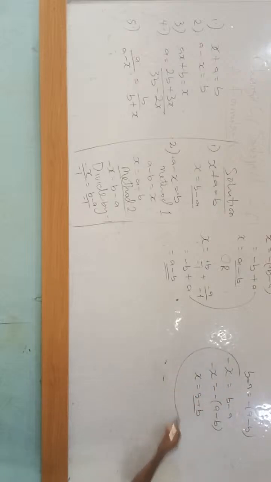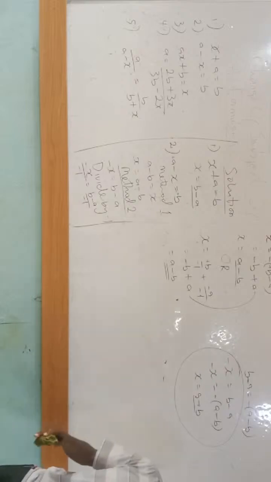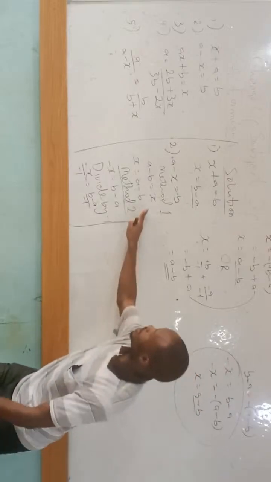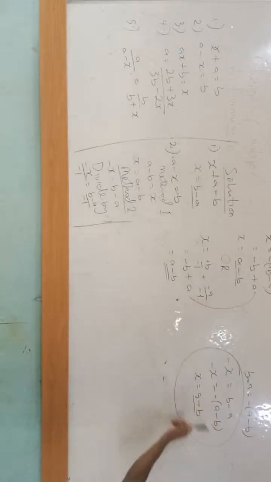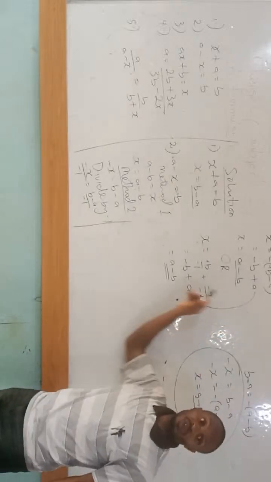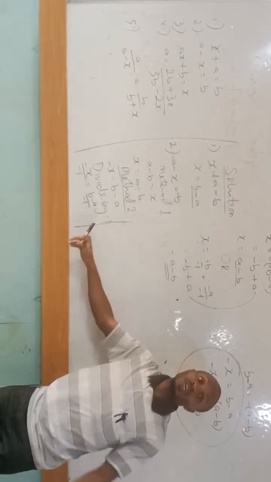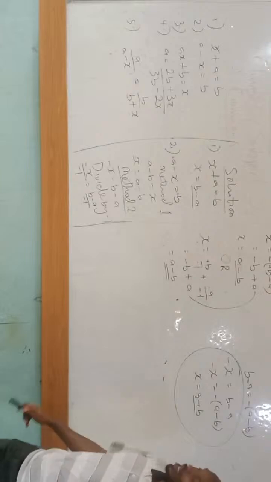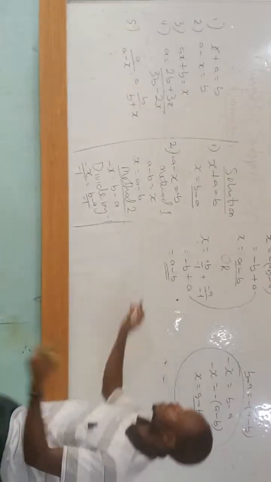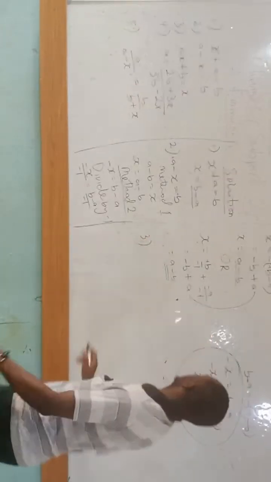This is another way. How many do you have now? How many methods? How many approaches? Let me say approaches. We have 1, 2, we have 3, 4, 5. Even though these 2 emerged from here, so you can see it's 3. 1, 2, 3. All right, now number 3.